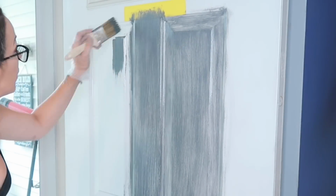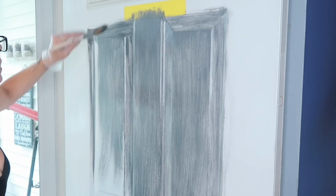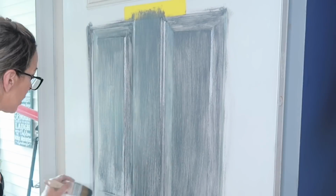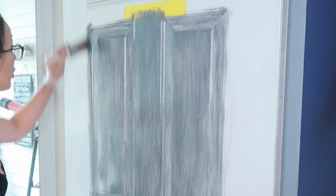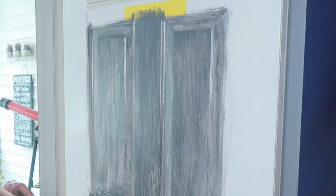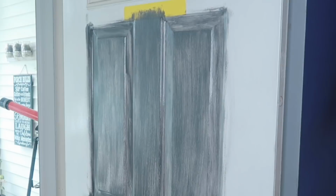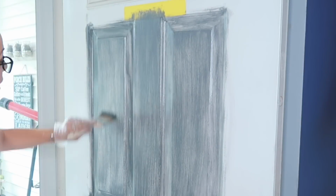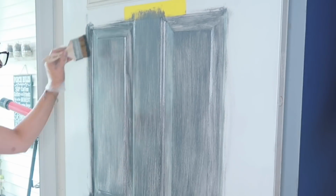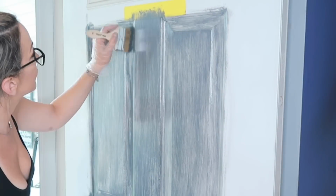This paint is extremely workable, meaning that it doesn't dry for a really long time. So even if you mess up and you get some in an area that you're not working in yet, you could easily just take a rag or a paper towel and wipe it right off. I mean, that's how easy it is, and it'll come off and then you just start over again. So it moves around for quite a long period of time, which is nice while you're working with it, but not while you're waiting for it to dry. So just something to keep in mind while using this gel stain on a surface like this.